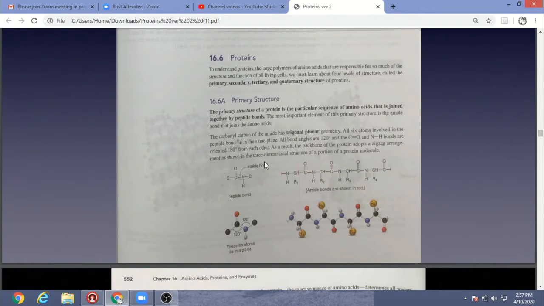We have the primary structure. It's got to be the most basic. It's pretty much what we've already learned. And that is that it's the particular sequence. Highlight that word, sequence. The primary structure of a protein is basically that sequence of amino acids that's joined together. Okay? Whether it be 16 to 20 to 30 to 40 to 50 amino acids, however long that chain is, whatever that sequence is going to be is super important.